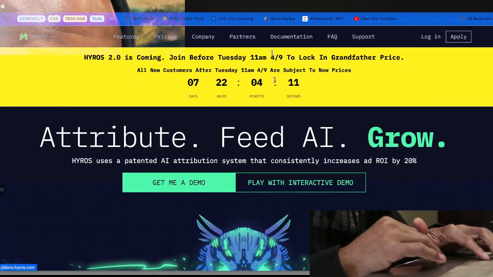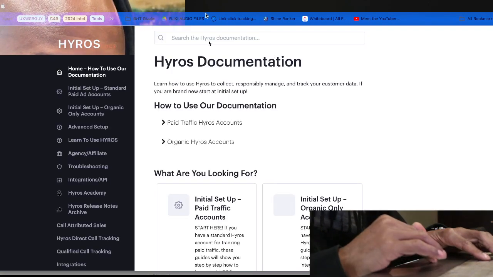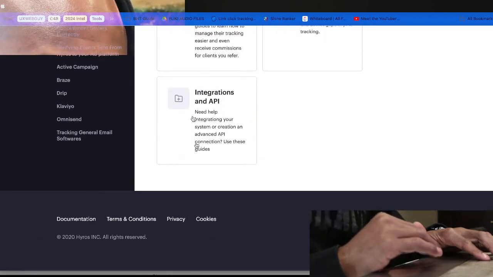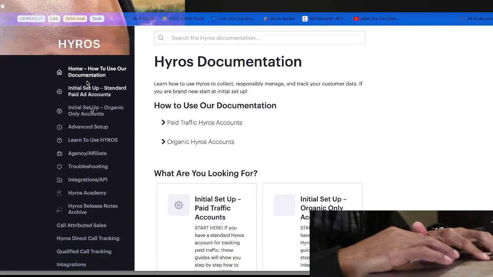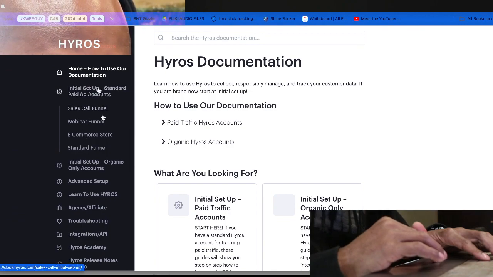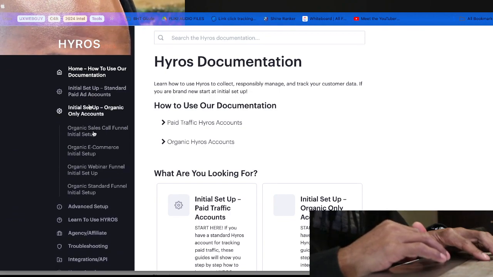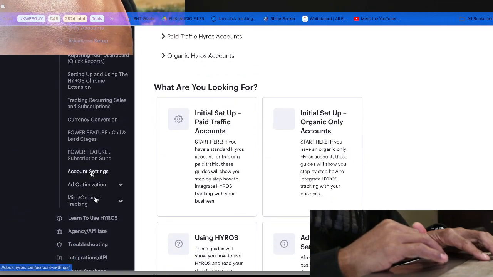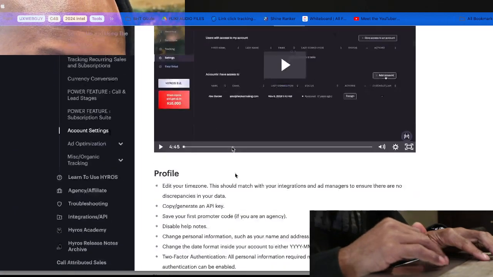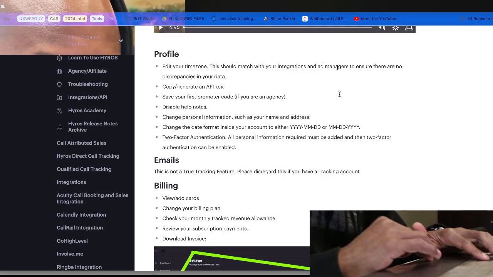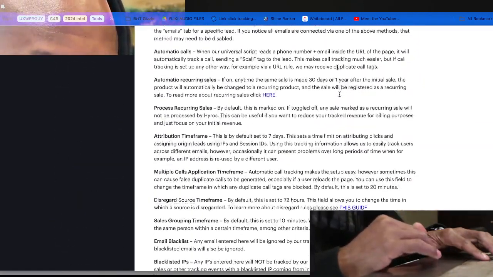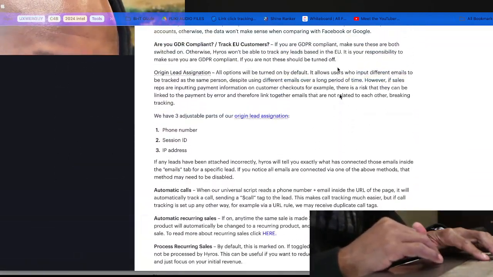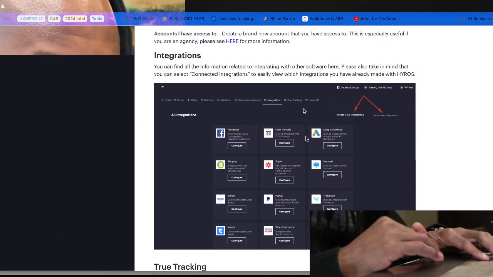I'm going to be offering expert help on the setup, because there's a lot of things that you have to connect in order for HYROS to work. It's controlled through GTM. I can do extra things and send extra data back if I use server side.